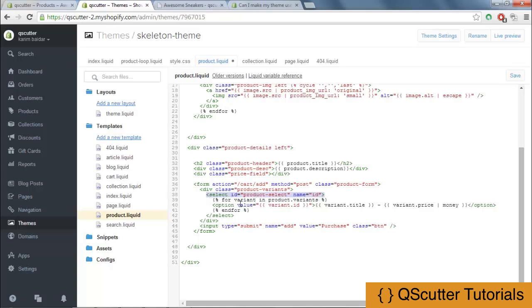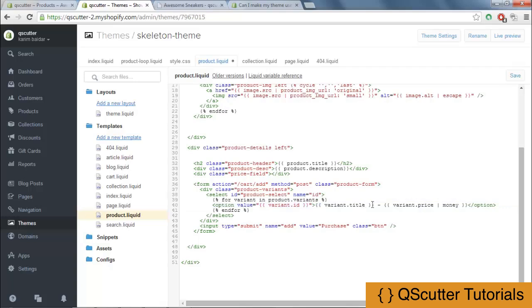In here we provide different variant IDs with different titles, like default size. If you want to buy this shoe with the default size, the price is $120. If you want to buy the shoe with small size or large size, you're going to have to pay $200 or something else.